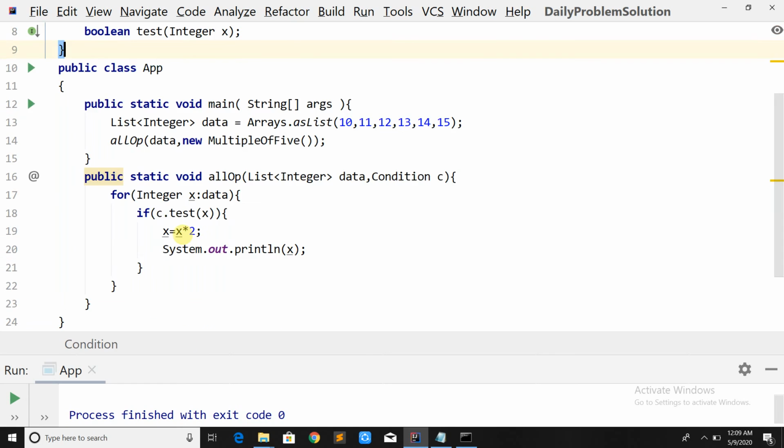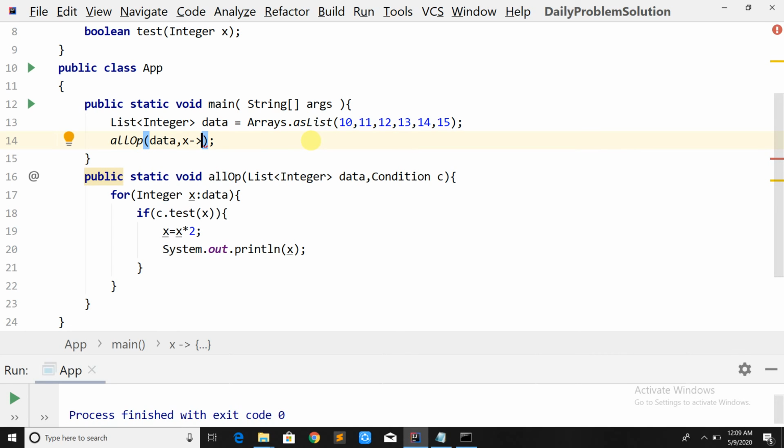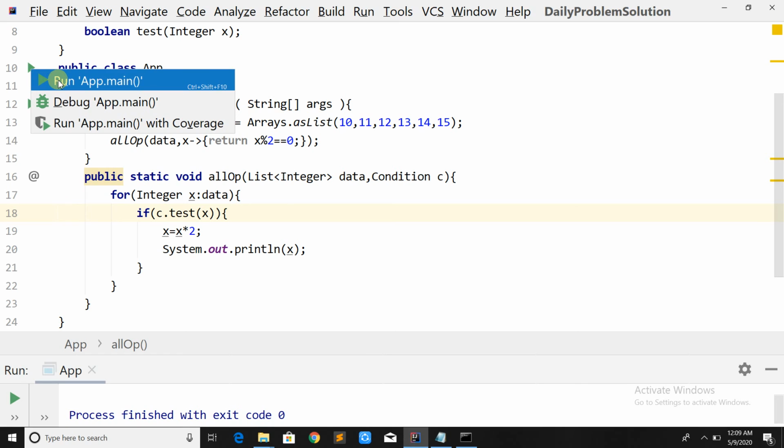If I want the even numbers, then I will pass the code for e1, that is x, and that's it. This will print the even numbers.